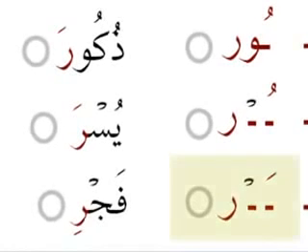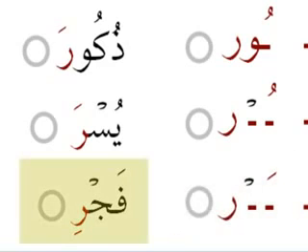Then we have the Ra behaving as sakin at the end of a sentence or a stop, preceded by a sakin letter, which itself is preceded by a letter with Fathah. So here we've got Fajr, and again the Fa is light, empty mouth, you must maintain that, and then you go into a heavy mouth on the Ra.